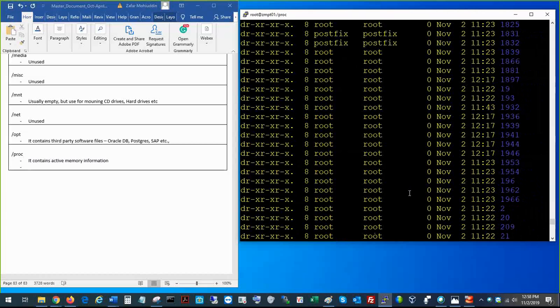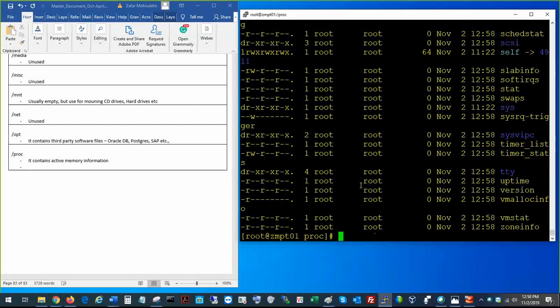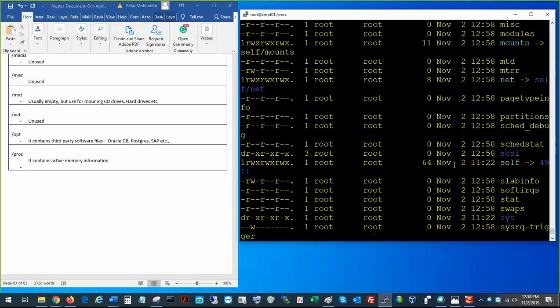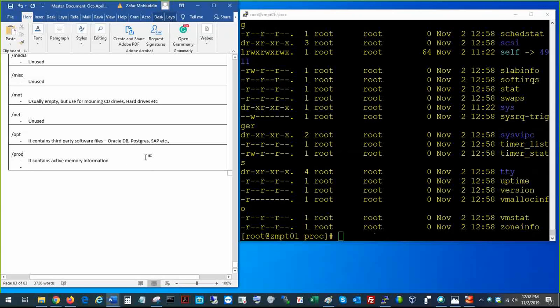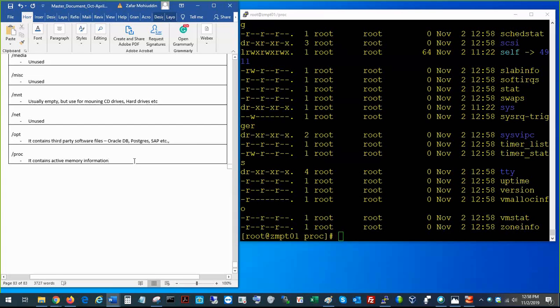So right now, all these things are running in the memory, all these processes. We'll go over this much deeper later on. But at the moment for this class, just remember this contains all the memory information which is active.